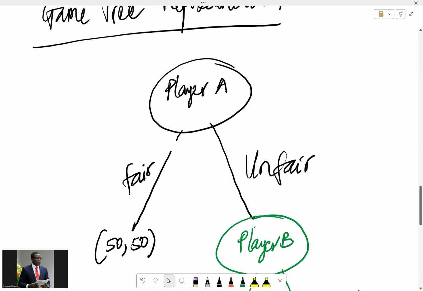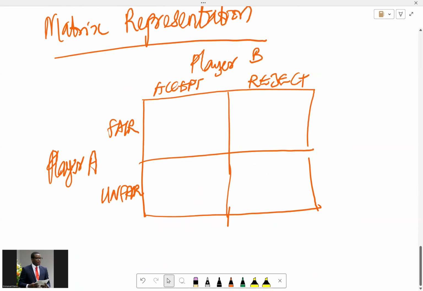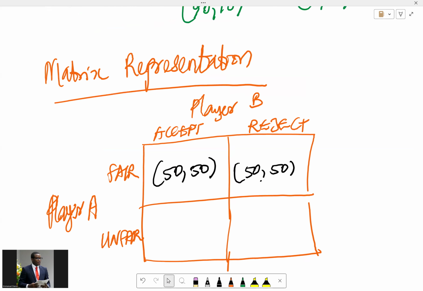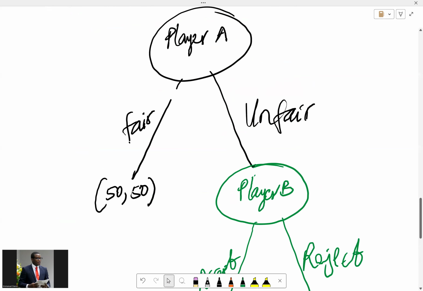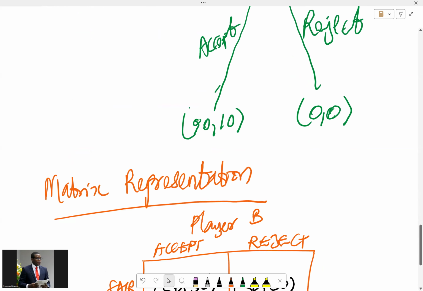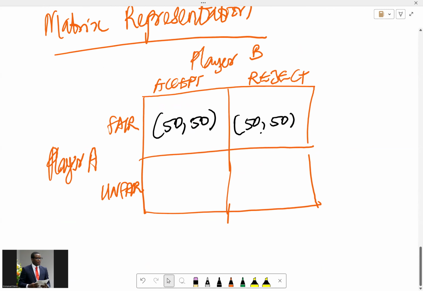Now, if player A is fair, no matter what player B does, they both get 50-50. So fair accept or fair reject, it's all 50-50. It doesn't matter what B does in that case because A has chosen to be fair. But if A is unfair, just like what we have here, then player B has two options, either accept or reject.